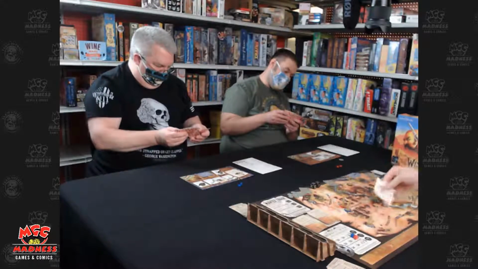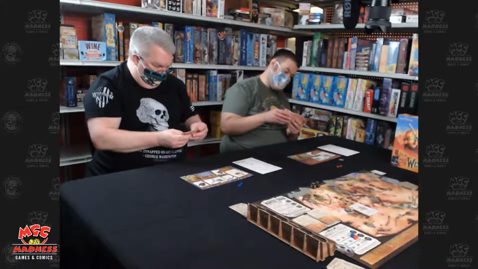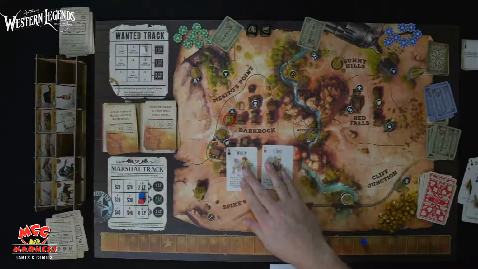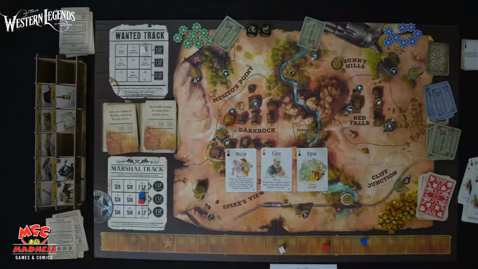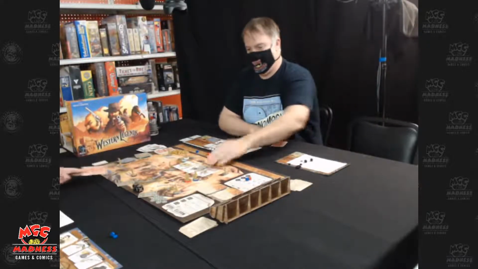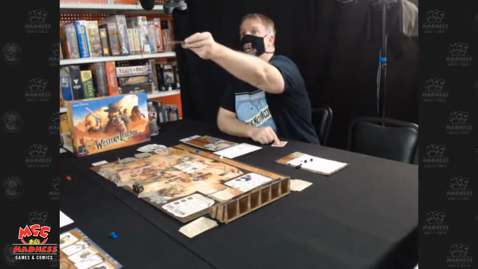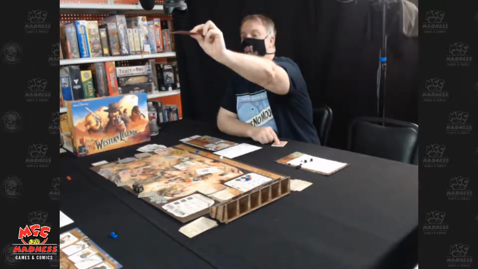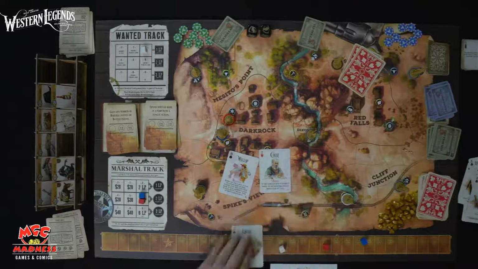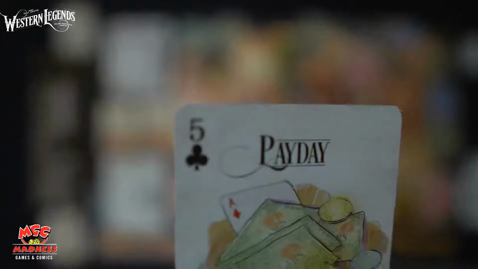Going 3 up. An 8. Oh. A 2. And a 5. 8, 2, and 5. A shovel, a heart, and a puppy paw. Oh, what? I'm sorry, I'm going to need you to clarify all of those again. Shovel, heart, puppy paw. A puppy paw.